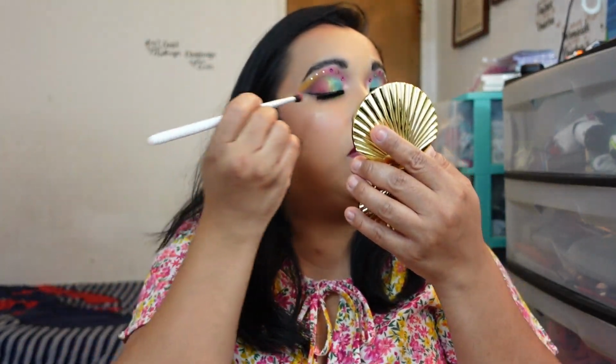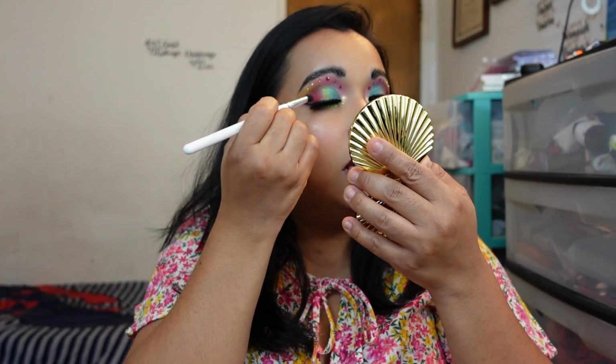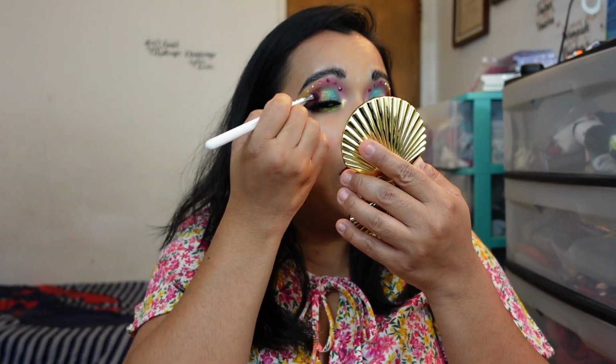But I know it's not going to be the type of look that's for everybody. Somebody might say, oh God, that looks horrible. But I'm telling you, I did struggle with blending. I had to reapply some of the tones, reintroduce them to the areas. Like that pink, I had to keep adding to it, adding to it. It does die down a tiny bit, so it's not as pigmented as it first went on.